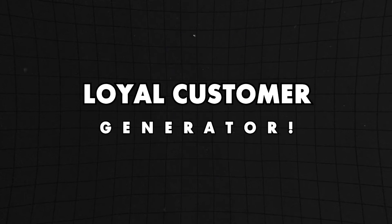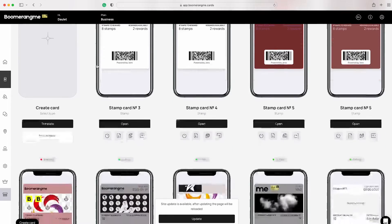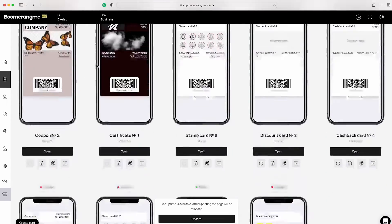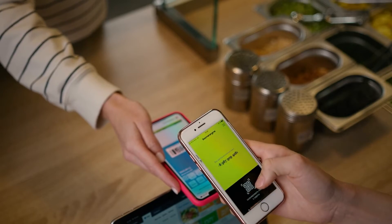In the HighLevel space we see a lot of similar add-ons, but this next one is truly unique and genuinely my favorite on this list. It's called Boomerang Me. The main thing it does is allow you to create digital loyalty cards and coupons for your customers that integrate with Apple and Google Wallet. So instead of just getting emailed a voucher from a Facebook ad, customers can download something into their Apple Wallet with a discount for your service.